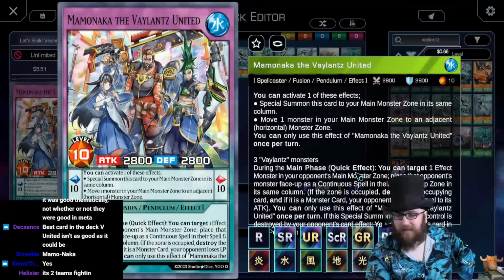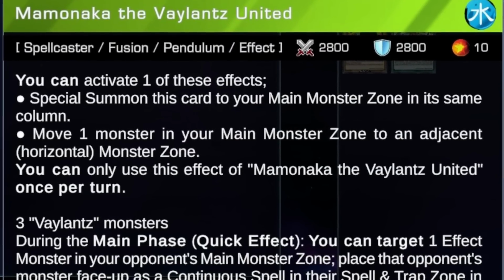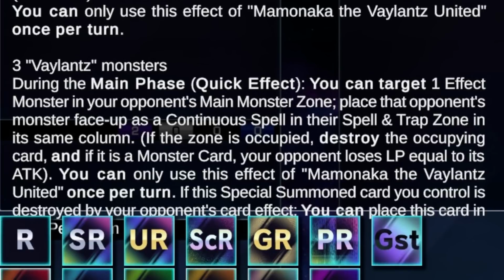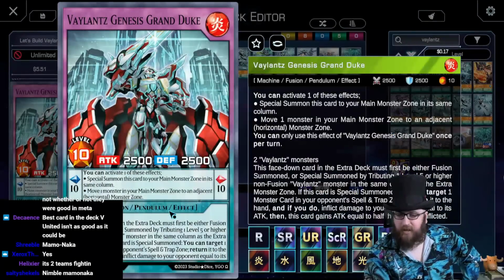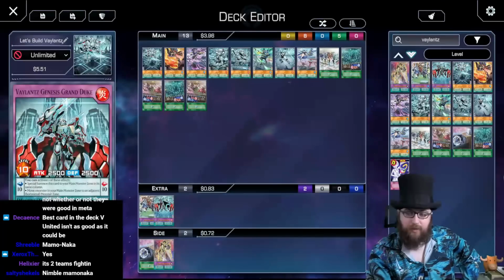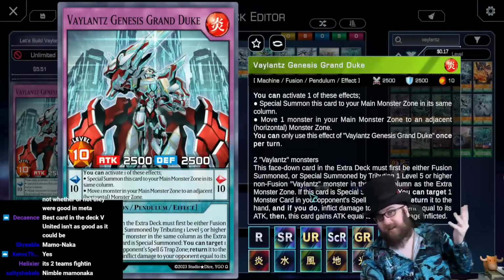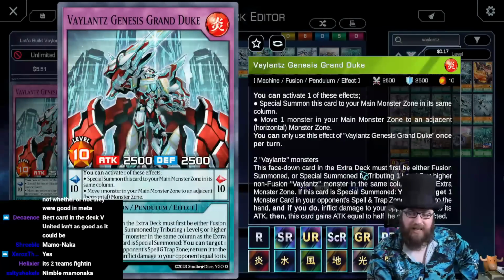Alright, I get it. The pendulum effect, same as before. They can move stuff out. They can move stuff to the left and right. Their summoning requirement takes 3 Vaylantz monsters. And actually, real quick, let's look back. So it doesn't say you have to summon it by that effect. So you can actually play like Polymerization or something in this deck and fuse these with any 2 Vaylantz or any 3 Vaylantz. It's just that this one actually has an extra summoning condition that you can do, as long as it's face down in the extra deck.